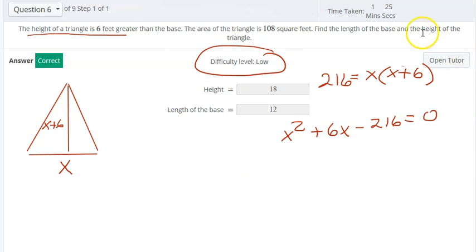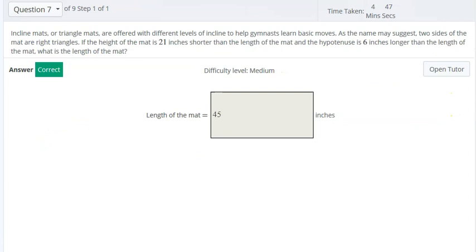Now, having done a previous one, again, this was a little easier. It took me a lot less time to do it. In question 7, again, it's going to take you time to read it to figure out what they want. But I think generally, if we make a picture, that would be helpful.